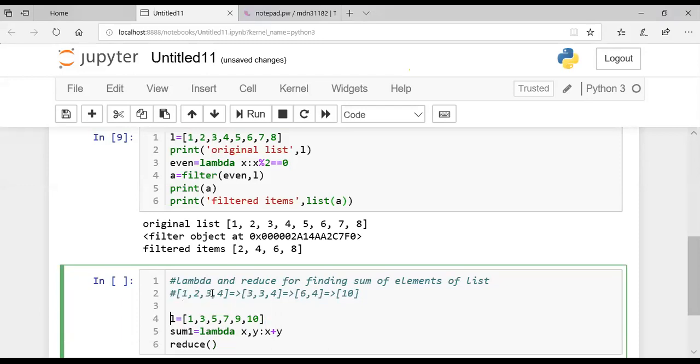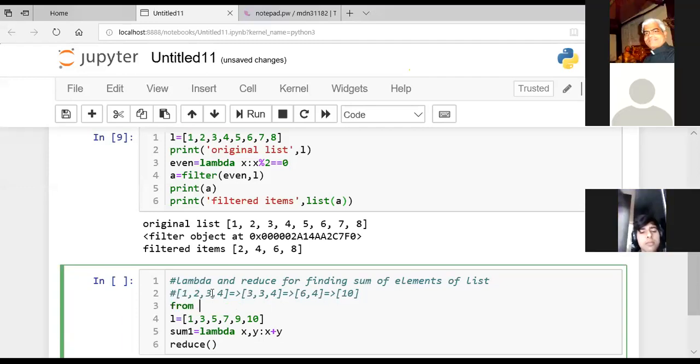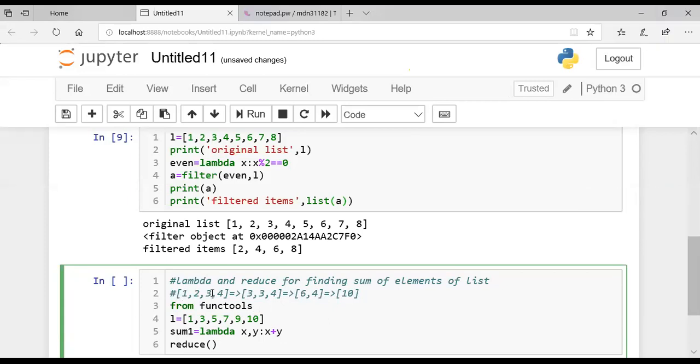You have to write it like this: from functools, F-U-N-C-T-O-O-L-S, import reduce. Okay, now reduce will work.